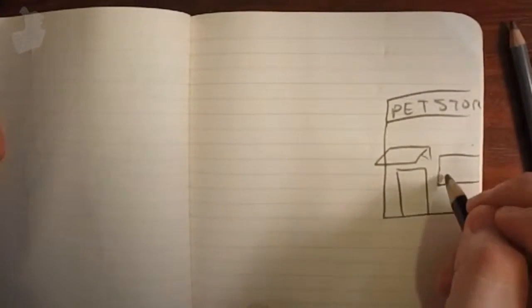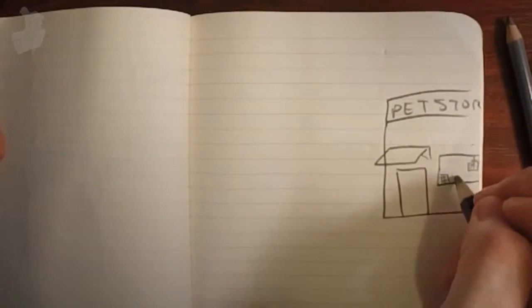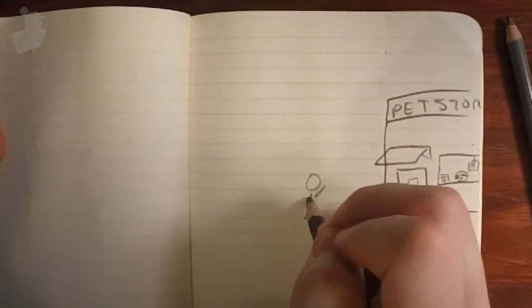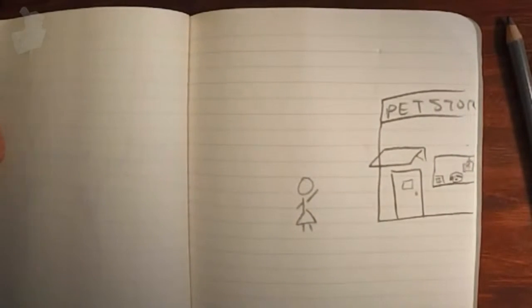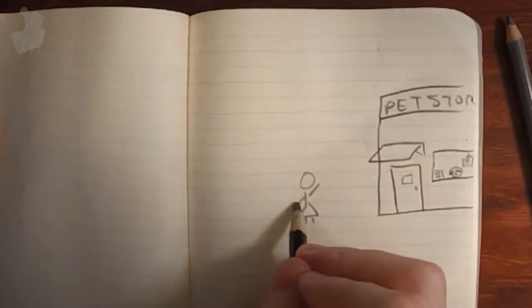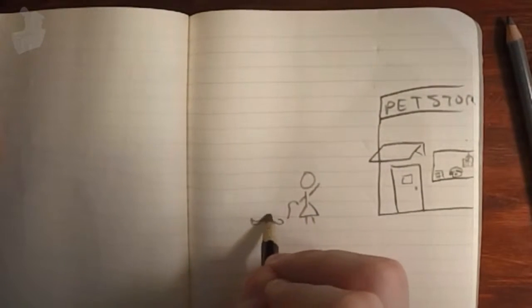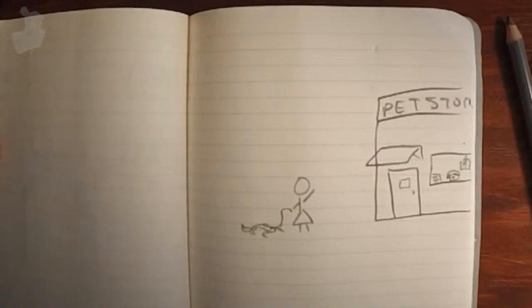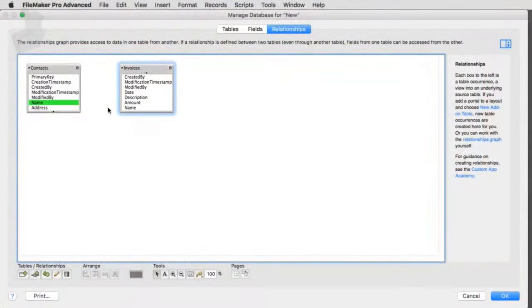So if you had a name of a person on a piece of paper and you're a business owner, say you're at some sort of pet store, and my daughter, who loves animals, comes in. Her name's Sarah, and she's going to say, "Hi, I'm Sarah, and I want to buy a lizard." She has lizards amongst everything else. So we want to establish that if Sarah comes in and we do paperwork for Sarah, Sarah's name will be on the invoice. So that should be the relationship. So I can grab and drag and connect.